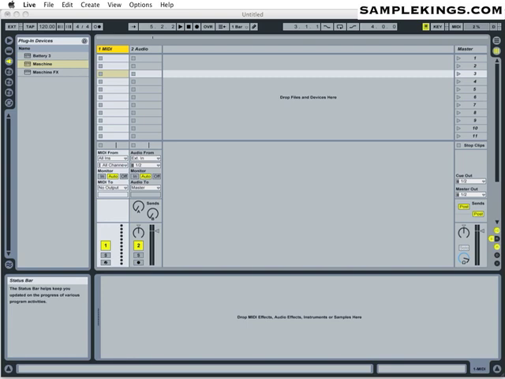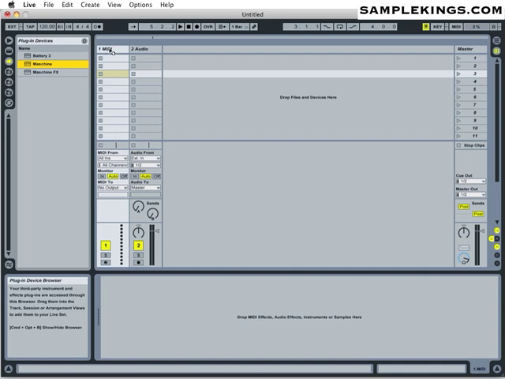This lesson's all about routing the audio out of a plugin. I'm going to take this plugin here, which is Maschine, and load it into this track right here for MIDI. I'll put it right over here and let go and let it load into this track. It took a little while to do that.